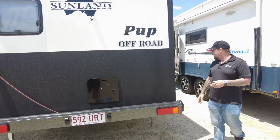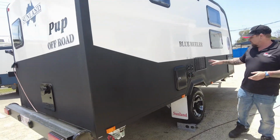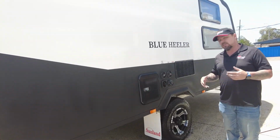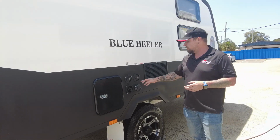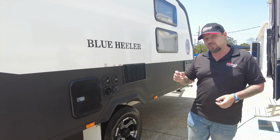And if we come around to the side here, there's not a lot of problem to get on this side either, but we have got our toilet cassette. And we've got our water fillers and mains water pressure. This van is also fitted with a gas heater as well, which is the gas heater outlet there. Nice and neat. Let's have a look inside the van.